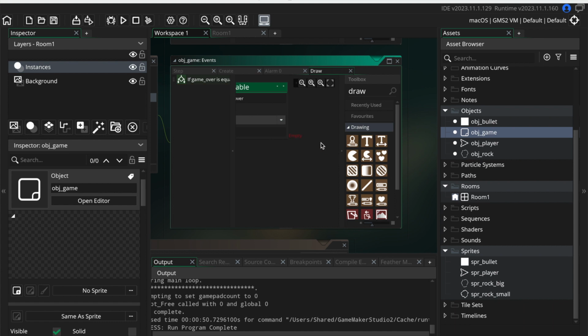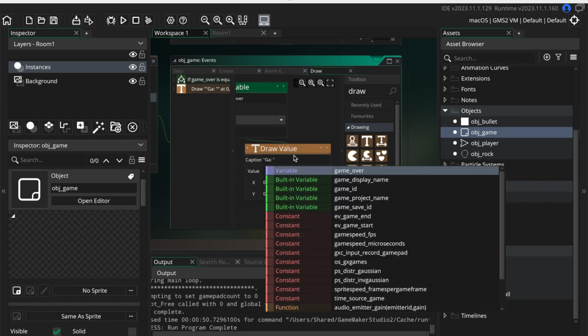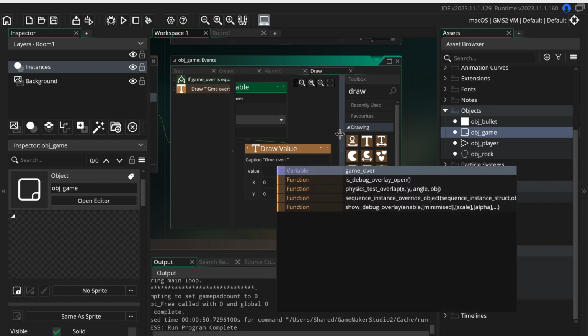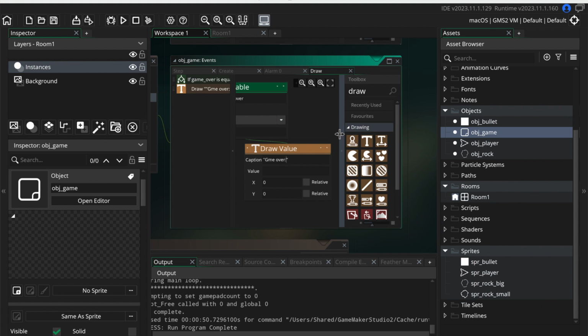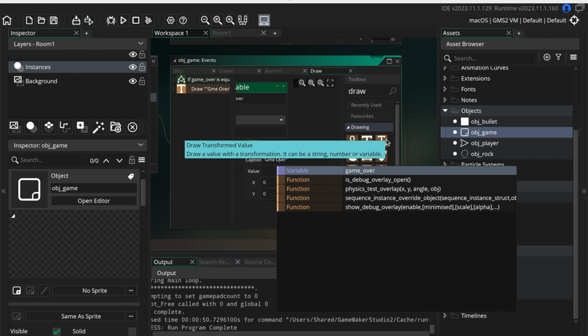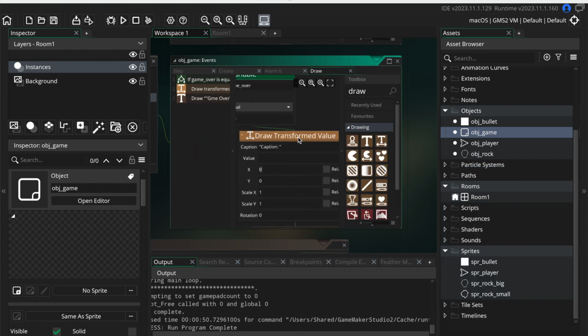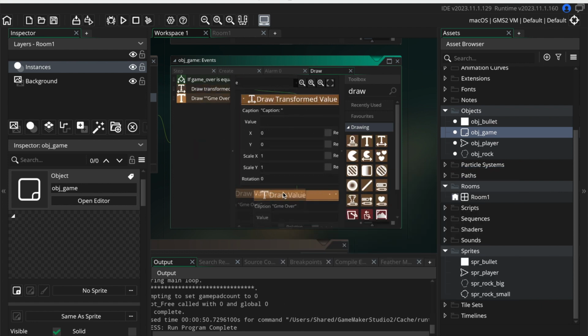I think actually I'm going to put draw. Now we'll just do draw text. The text is going to be really small. Draw transformed value is probably going to be what you're looking for.